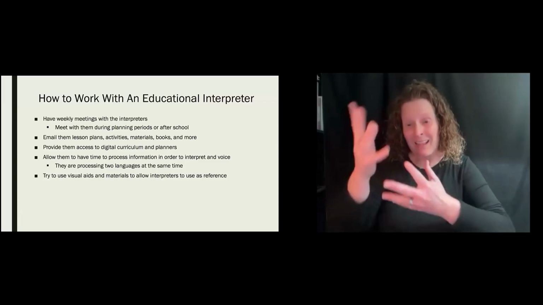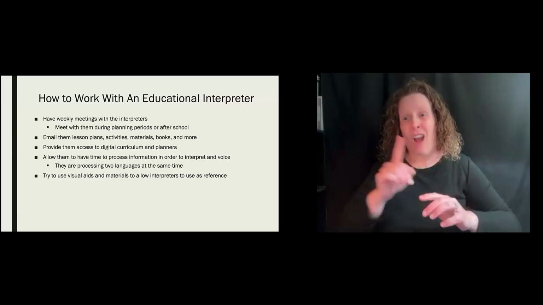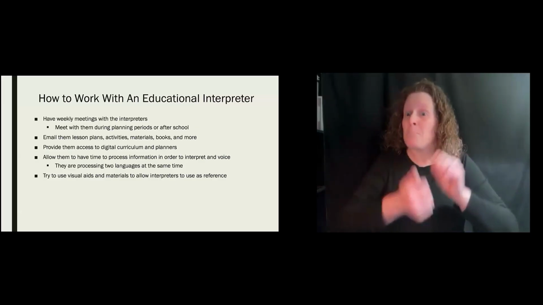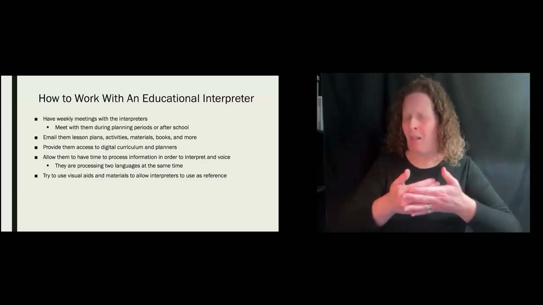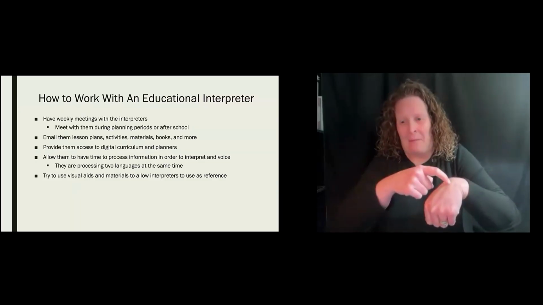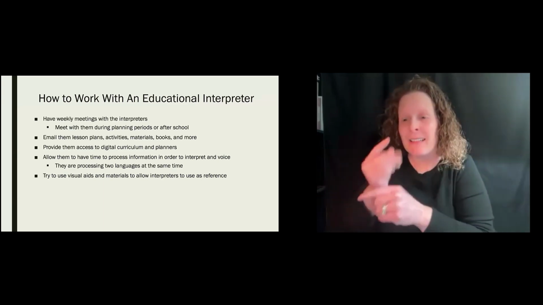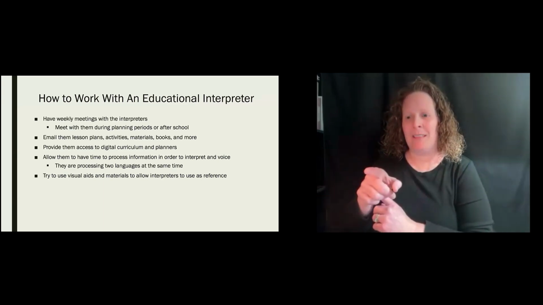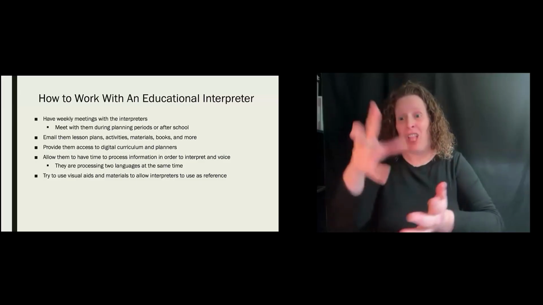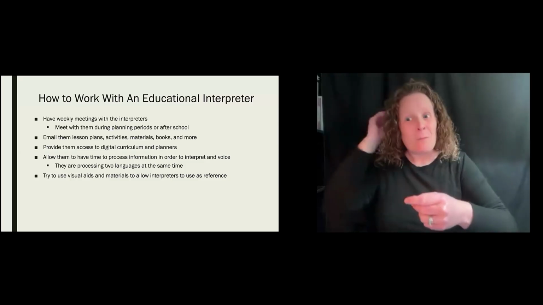Also, let the interpreter have enough time to process the information, right? In order to interpret, they are processing two languages simultaneously, as well as the student is, right? So yes, they're trained. It should be fairly effective. But you have to make sure that they have enough time to facilitate the information well and accurately to the student, right? If they're not getting accurate information, it means the student is learning it wrong.